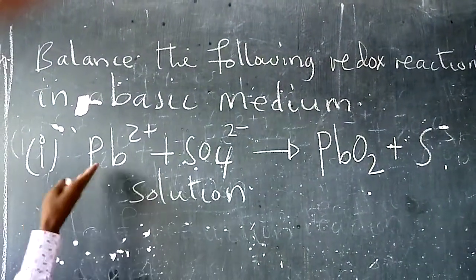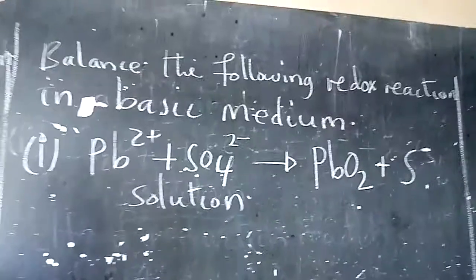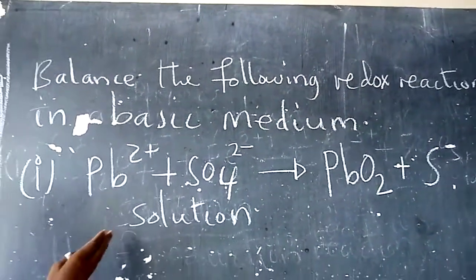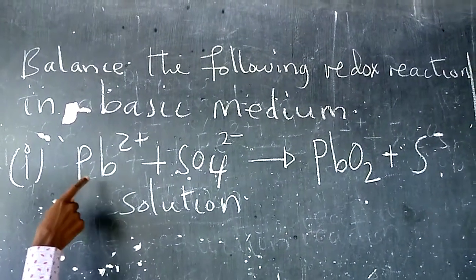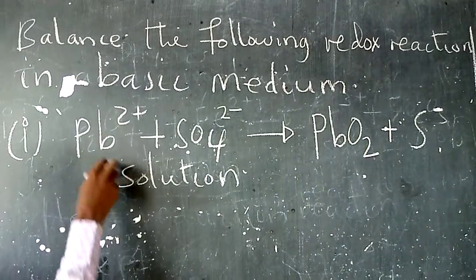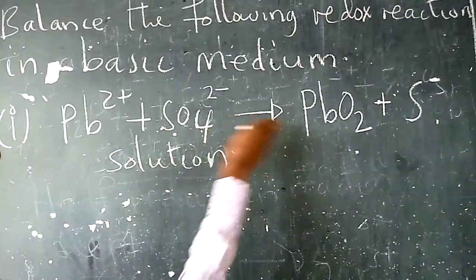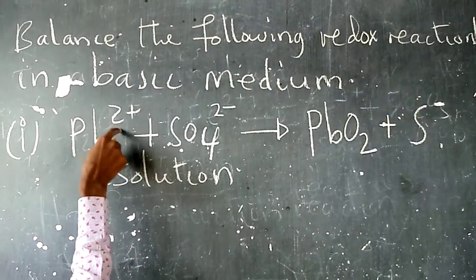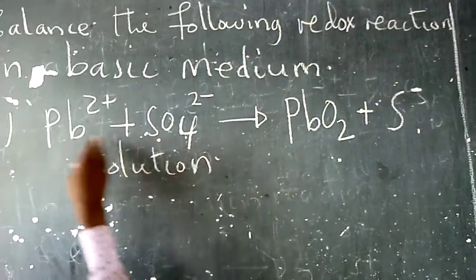Now, when we look here, our equation undergoes both oxidation and reduction. When you say redox reaction, it is a reaction that undergoes both oxidation and reduction. When you find the oxidation state for lead here, it is 2 positive, and here you get 2 times 2, which is 4. So it undergoes oxidation: in the reactant side it is 2 positive oxidation state, and in the product side 4 oxidation state. So it undergoes oxidation.